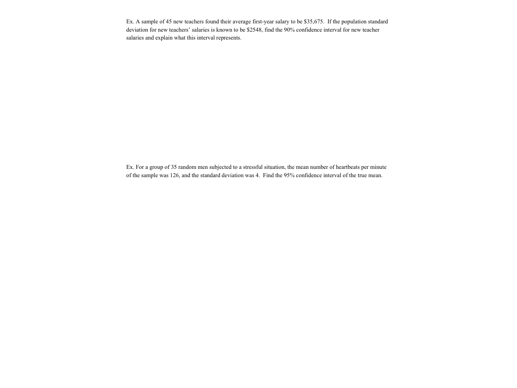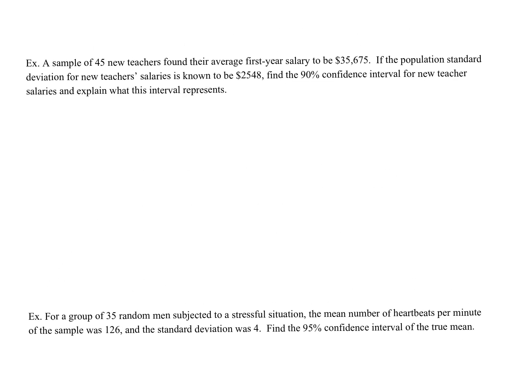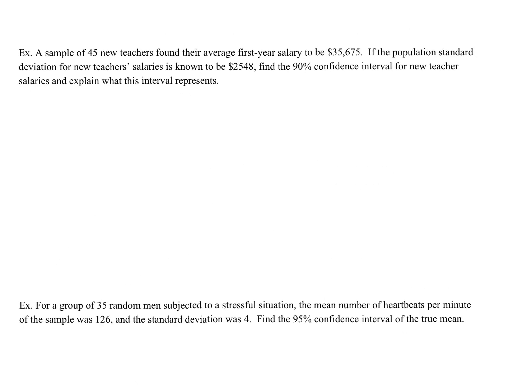So let's go ahead and do a couple examples. In our first example, we have that a sample of 45 new teachers found their average first-year salary to be $35,675. If the population standard deviation for new teacher salaries is known to be $2,548, find the 90% confidence interval for new teacher salaries and explain what this interval represents.